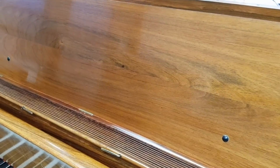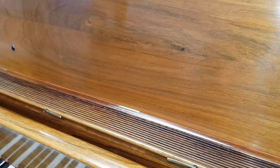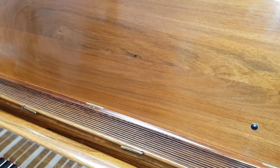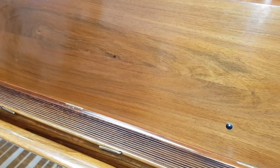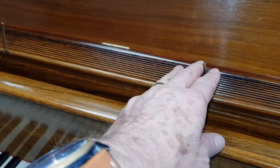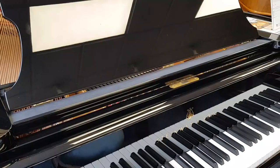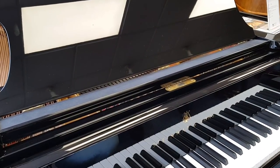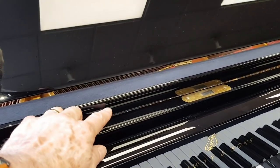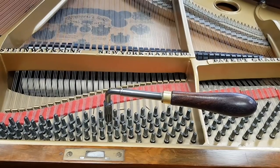The music stand also has a beautiful figured rosewood, and is faded out. The whole piano is faded apart from the bit that wasn't exposed, so it would be darker normally if we repolished the piano. You see that some book holders have been installed here. That's very useful, especially if you have very thick books, to help the music keep open. Now, on the fully restored one that's been done in black, then we could add music holders here too. It is possible to do without damaging the polyester.